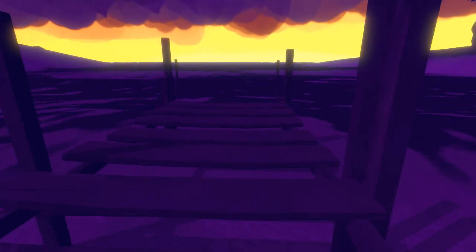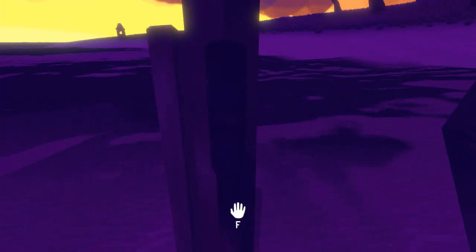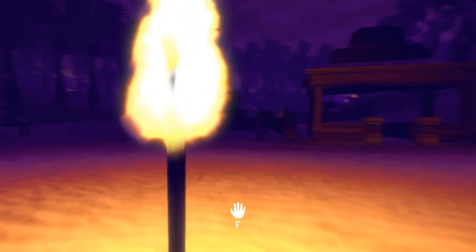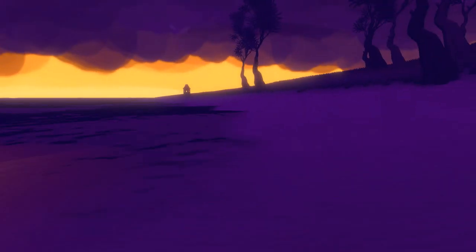Seems to lead to nothing. I'm supposing you can't jump into the water, yeah? No. Oh, there's torches here? Oh, there's a torch. I didn't even notice it. Yes. F to pay respects to the torch. I guess they're symmetrical, so why not pay respects to all four? And let's go check out that little shrine over there.